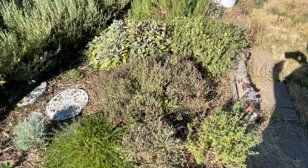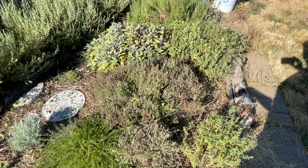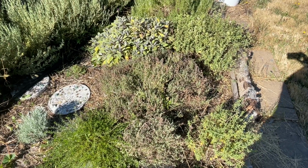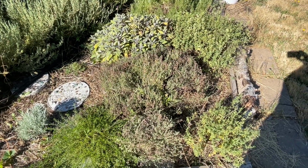I can still harvest from that. It just takes a little bit more cleanup, or garbling, if you will, when I harvest from that. So I'm still harvesting there. Its blooms are just spent.